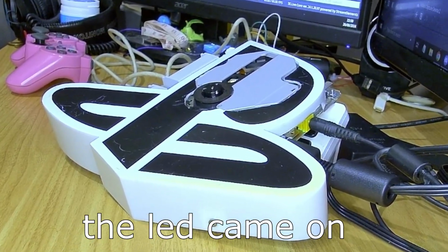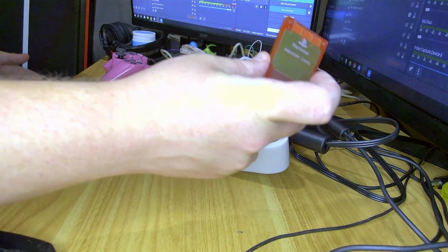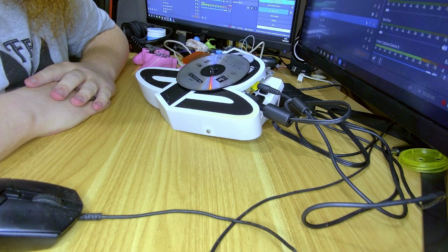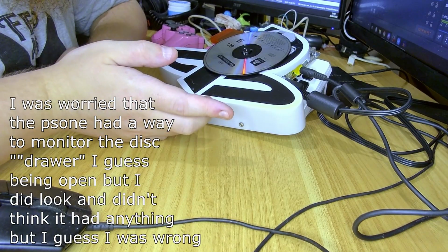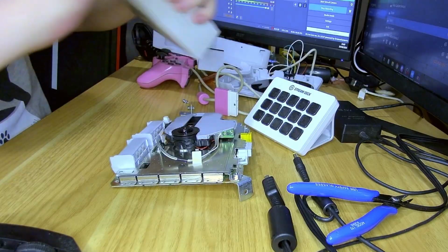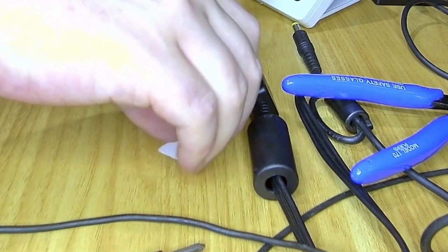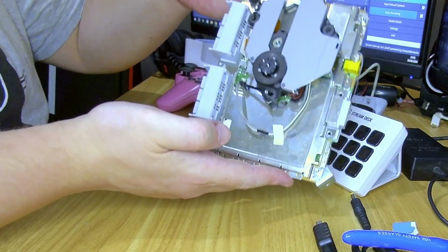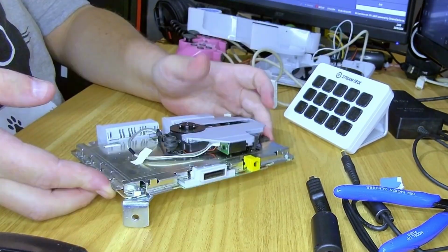Oh, it still works. Get a memory card. This snazzy red one should match the pink PS2 controller I'm using. This is what I was worried about. Cardboard, I suppose. This is taking me back to the cassette days with the write protection. Yeah, there we go, just blocked off. Nice and simple. Right, let's reassemble.